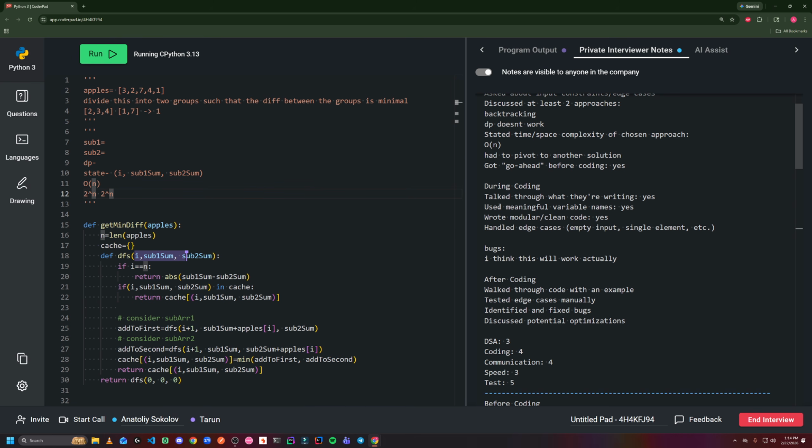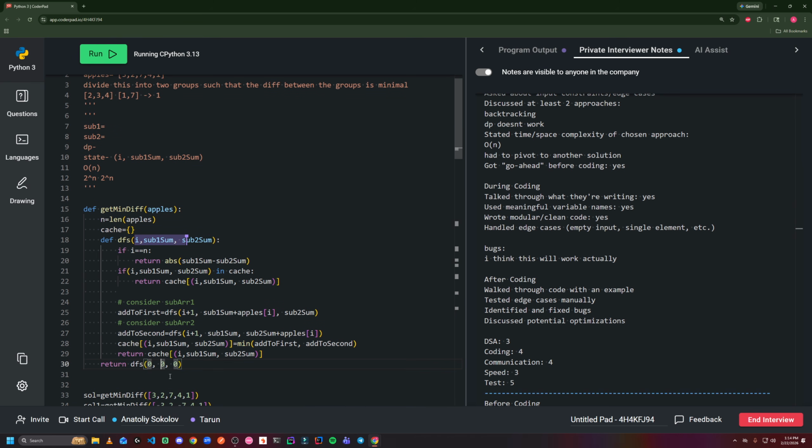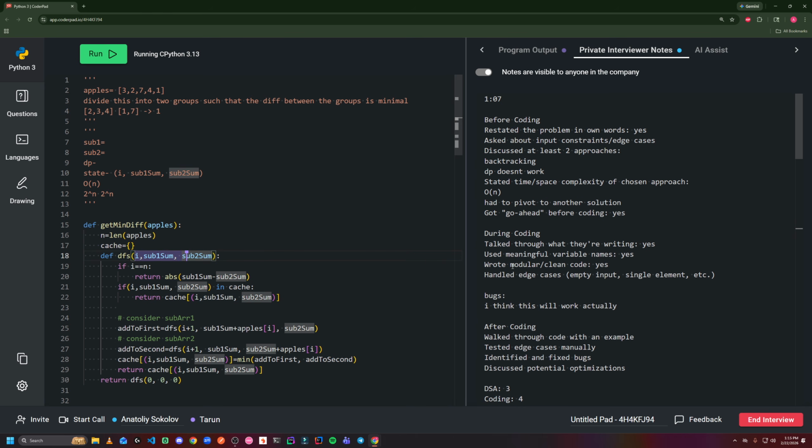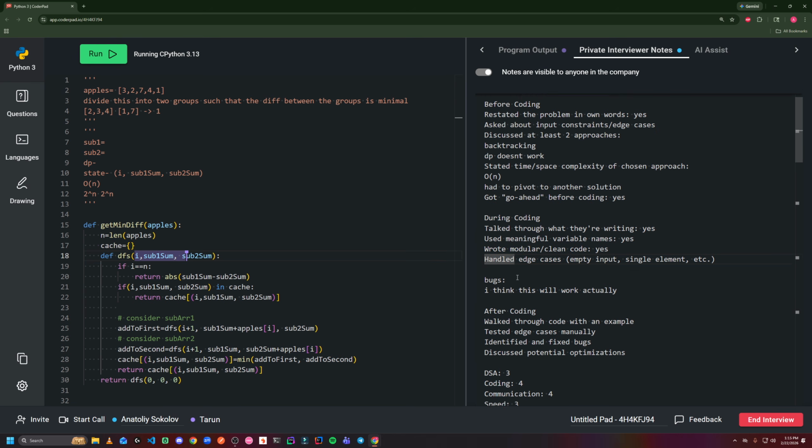Okay, so you pivoted, and your solution does work. But I would have pointed out, hey, I'm pivoting to this. And I think this is like 2 to the n times 2 to the n times n or something, the way you have it, because each one of these subset sums can be 2 to the n, because you can basically add it or not. So this is going to be a very big time and space, I guess. But as far as the rest of it, I think you did okay.